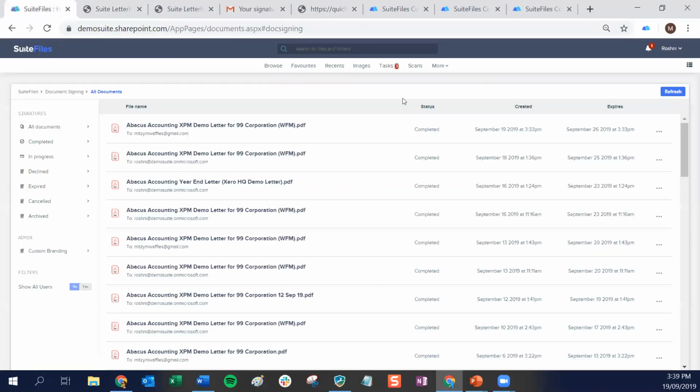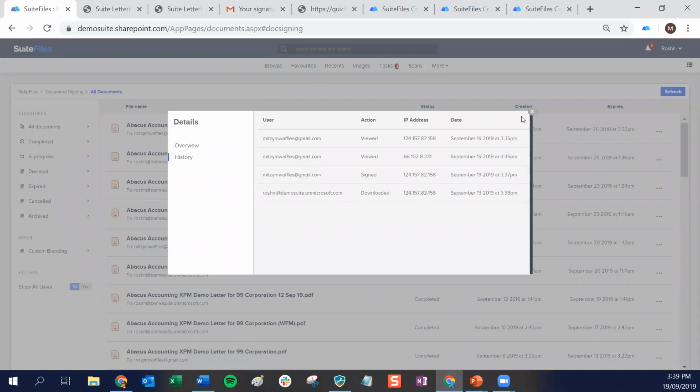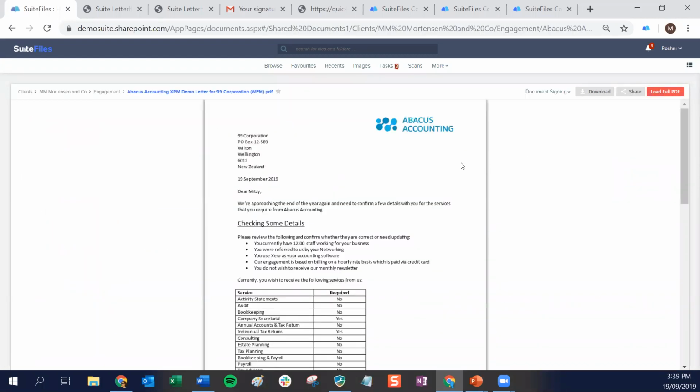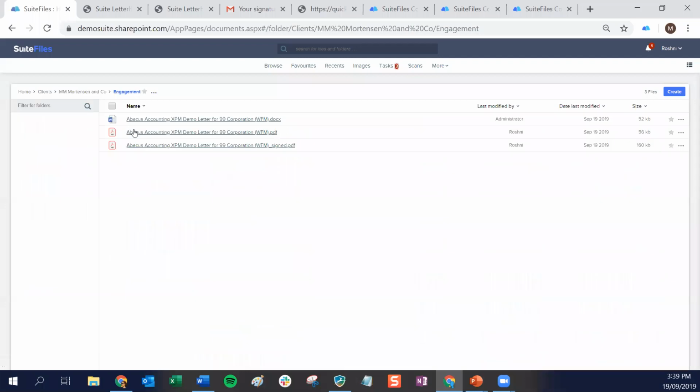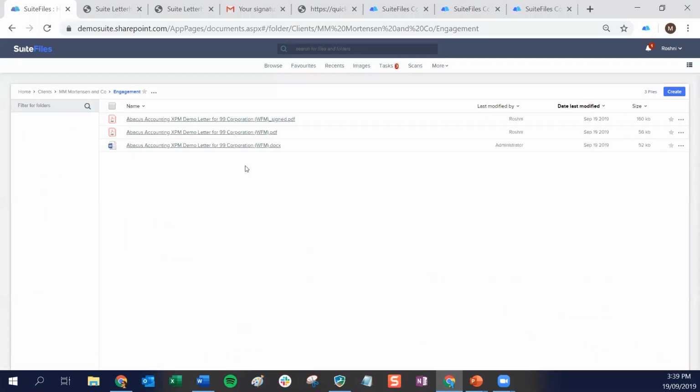Back in SuiteFiles as well, as you recall, we will also be able to view the history of that document signing process. And from the 3 dots, we can also show that source PDF. And we can see that in SuiteFiles, we can follow the entire process or the history of that file.